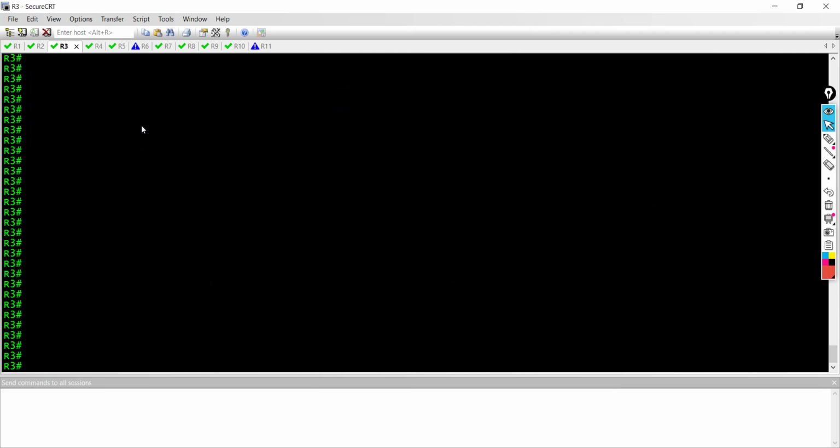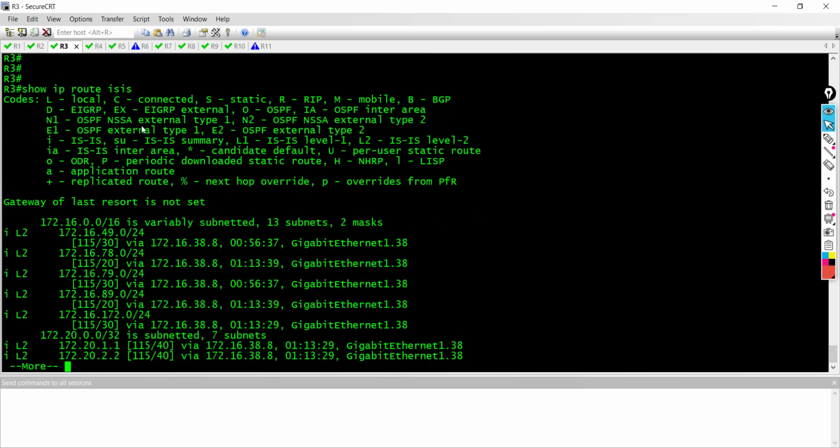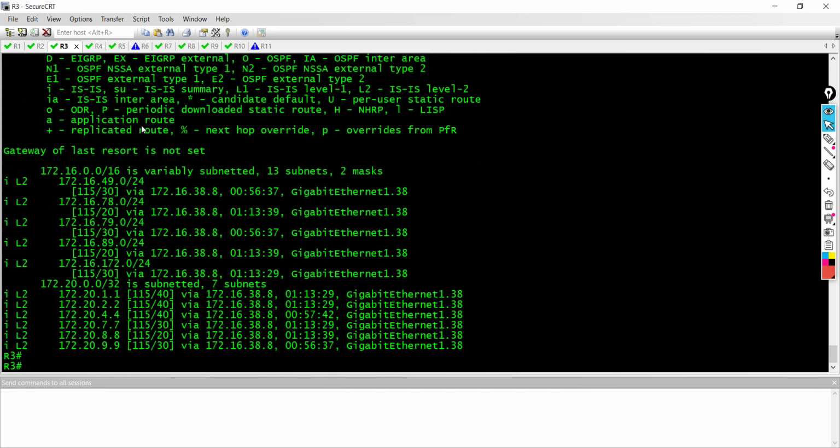If we look at the routing table now, I say show ip route isis. You're going to see that we are learning a whole lot of prefixes. We are learning prefixes from router 1, from router 2, from router 4, router 7, router 8, and router 9. You know that for your customers, you're not going to be running an IGP with them. So our IGP boundary is going to be around those provider edge devices that connect directly to the customers.